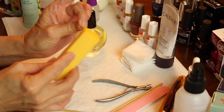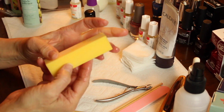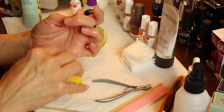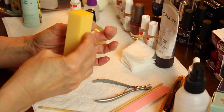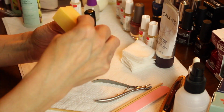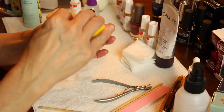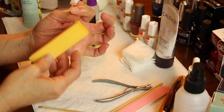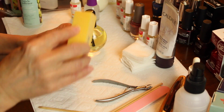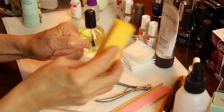And I'm just going to go down on this one because there's a little jagged edge because it broke down so far, and this is so gentle that it's not going to damage my nail in any way. So same thing, I'm taking the edge of this and I'm just running it along where my cuticle would have laid on the nail, and it's just going to clean up anything else that might be left behind. Same on the thumb. I didn't do my thumb, but we're just going to do it because there's not a whole lot of cuticle on there.